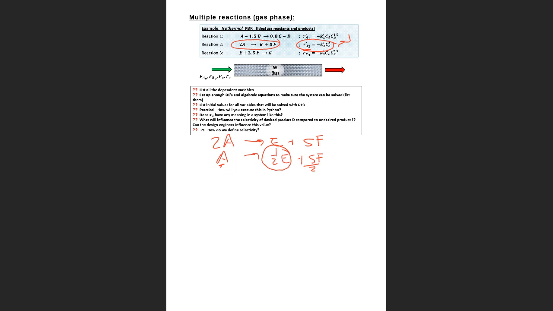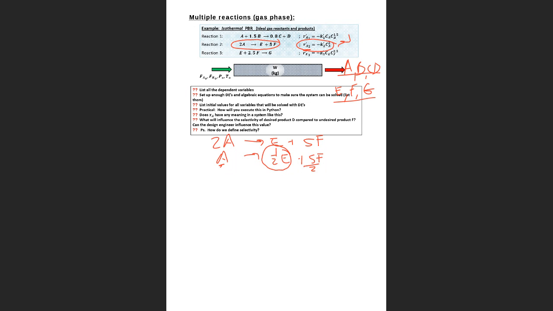Cool, there we go. Right, so what I want to show you today, I've got a few minutes left, is how I would go about setting up the differential equations if I do this in Python. And I'll show you this in some of the future lecture videos when we introduce the energy balance as well. So I'm going to open up a whiteboard. Maybe you can just say that I've got all these components: A, B, C, D, E. I went a bit overboard with the number of components.